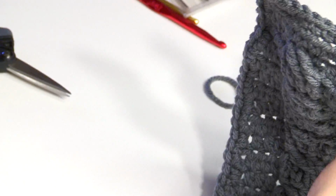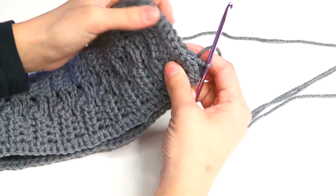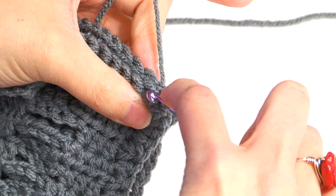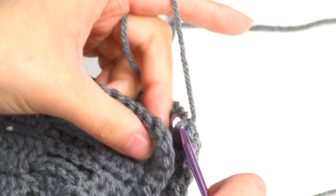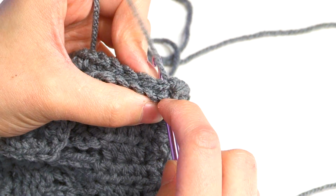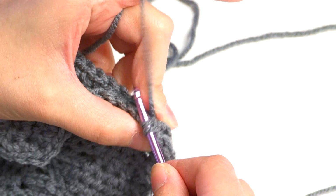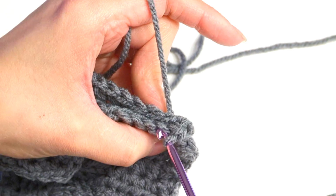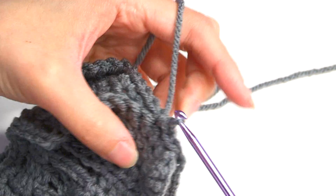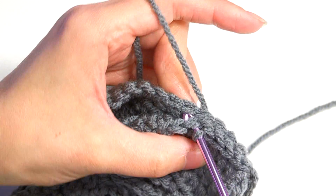So you're looking at the inside. Fold it in half and look at the inside like so, and line up your stitches, and we are going to single crochet across. Go into this one, through to the other side, going through 2 loops on this one and 2 loops on this one. You can either do a single crochet like this, or you can just slip stitch across. Maybe it'll be easier to slip stitch across. Just line up your stitches, yarn over, and pull all the way through, doing slip stitches. You can do single crochet, it's up to you. I think slip stitches are just as easy, and it's a clean edge.